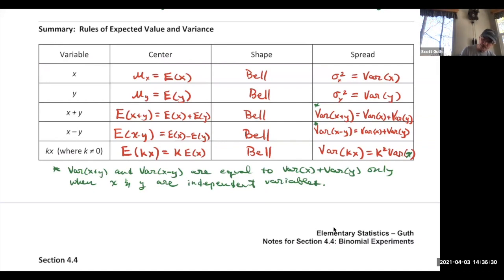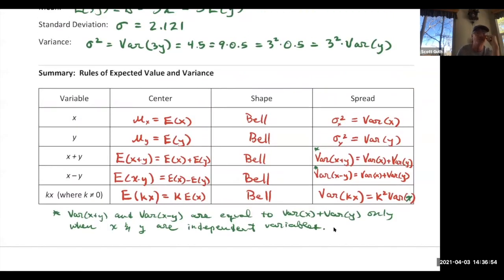There's a statement here with 2 asterisks, actually, this asterisk and this asterisk, which is that the variance formulas here assume that the variables x and y are independent. And if they're not independent, technically, those 2 statements are not true. So independent variables, just as a reminder, are variables that do not influence each other. Knowing the value of x doesn't affect what the random outcome of y is. So as long as they're independent, you can count on the variances adding, whether you're adding x and y or subtracting. Okay, so that's it for this section, which is 4.2.